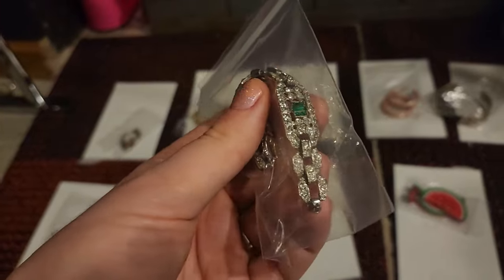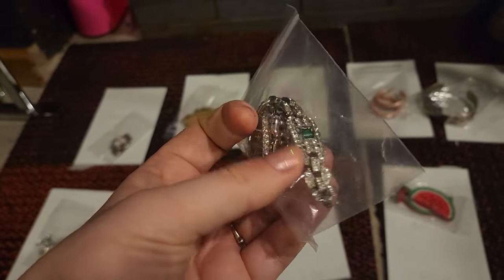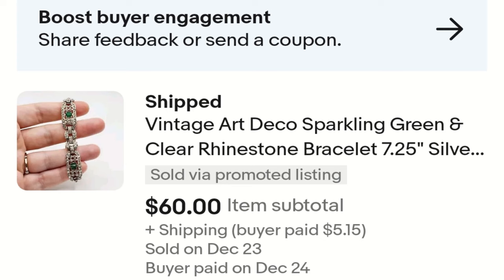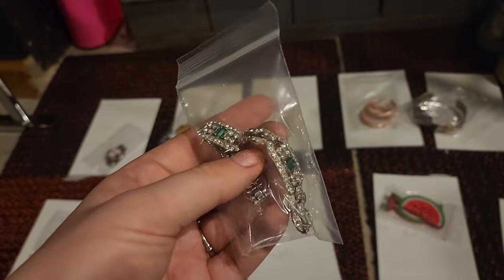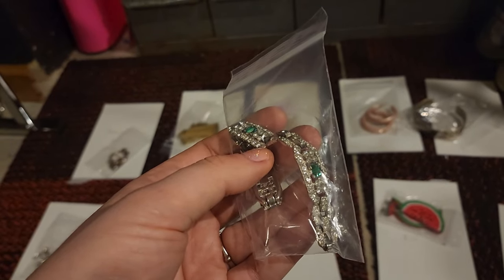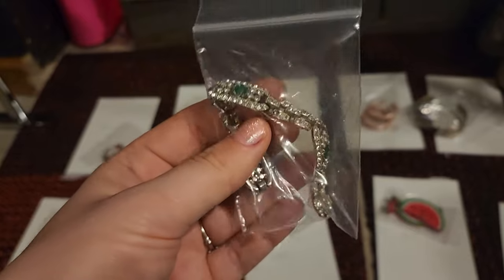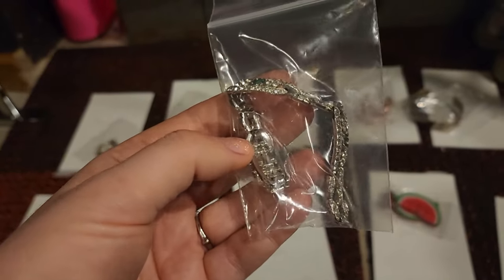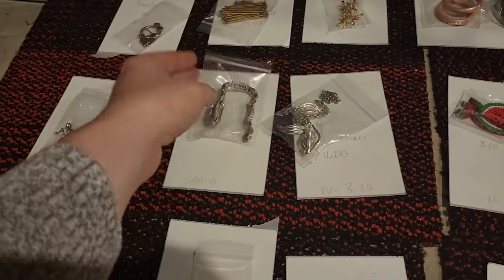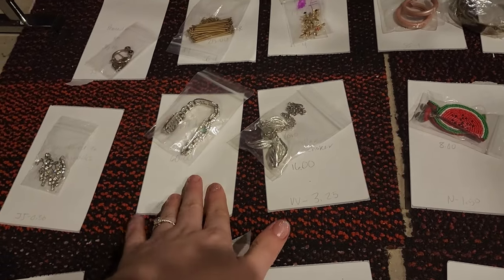This is probably my favorite piece going out this weekend. It had over 30 watchers and finally sold for $60. It has that emerald green glass with clear rhinestone — very art deco, stunning. This came in an eBay auction lot that I won. One of the pieces was an Alfred Felipe or something. The first piece sold within hours of listing, so basically my cost of goods for everything else ended up being nothing because I made my money back doubled on just the first piece. I've been tracking my expenses as zero for everything else sold in that lot — it was an awesome eBay lot to purchase.